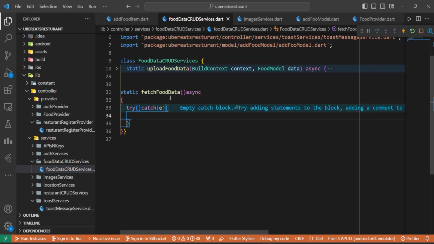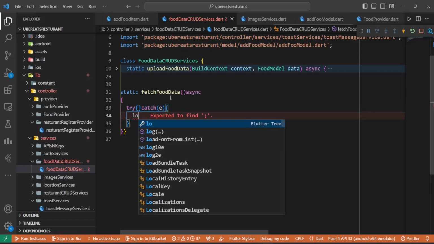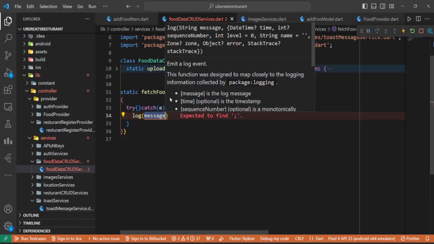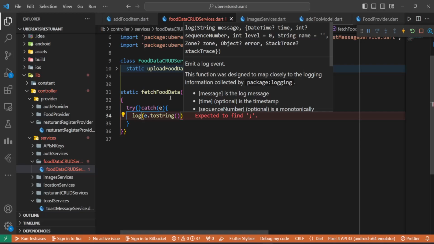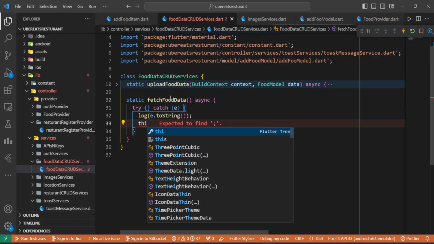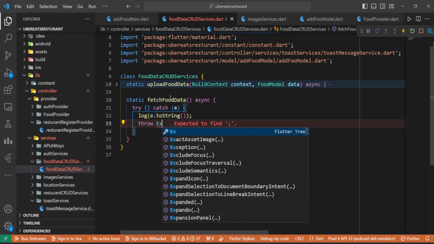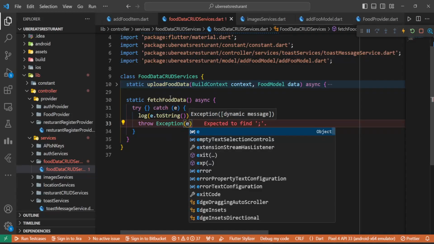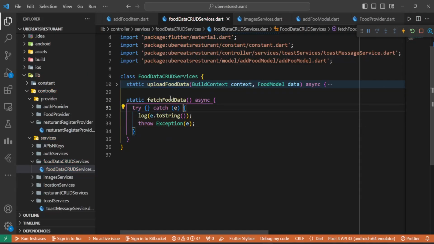Inside of catch, we will go with log message, and it's going to be e.toString. The next is going to be a throw of exception. We will throw exception. Now we will write our code inside of try.